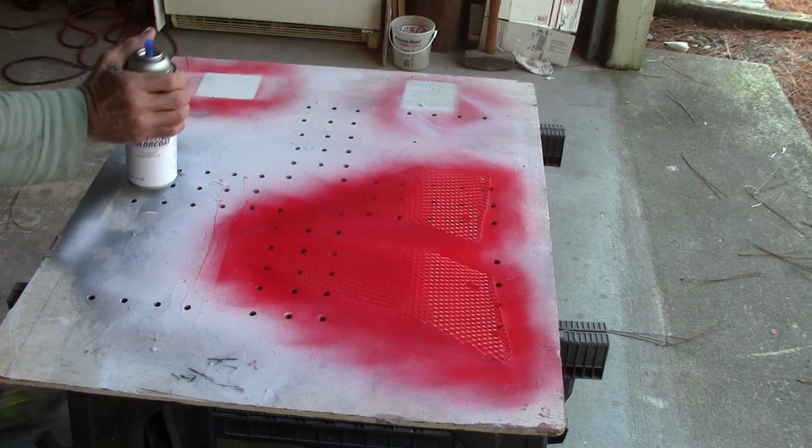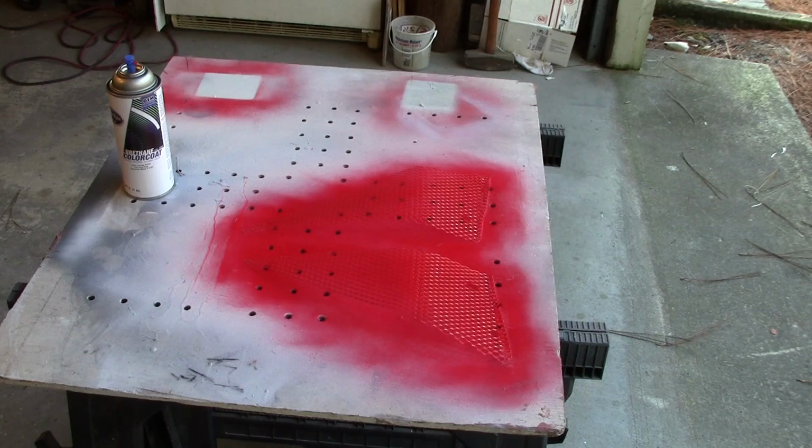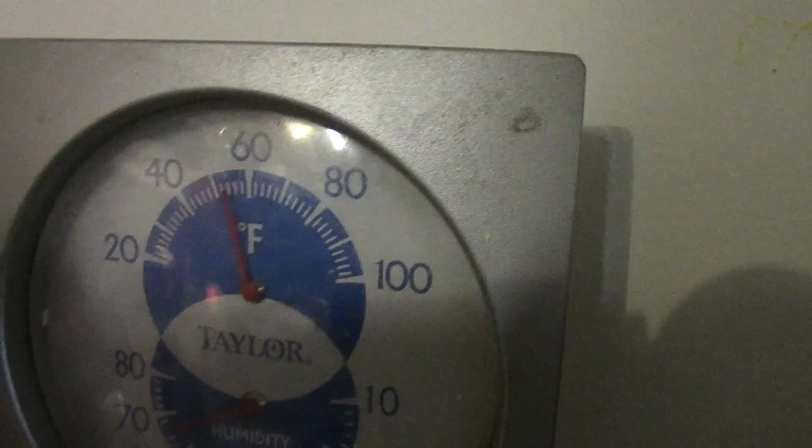Once those are dry, I'll flip them over, give the other side a light coat, and they'll be ready to go on the bike. I would really love to paint in the garage here this morning, but this fall weather is starting to get colder. It's only 53 degrees outside, and right here in the shop it is about 53 or 54.